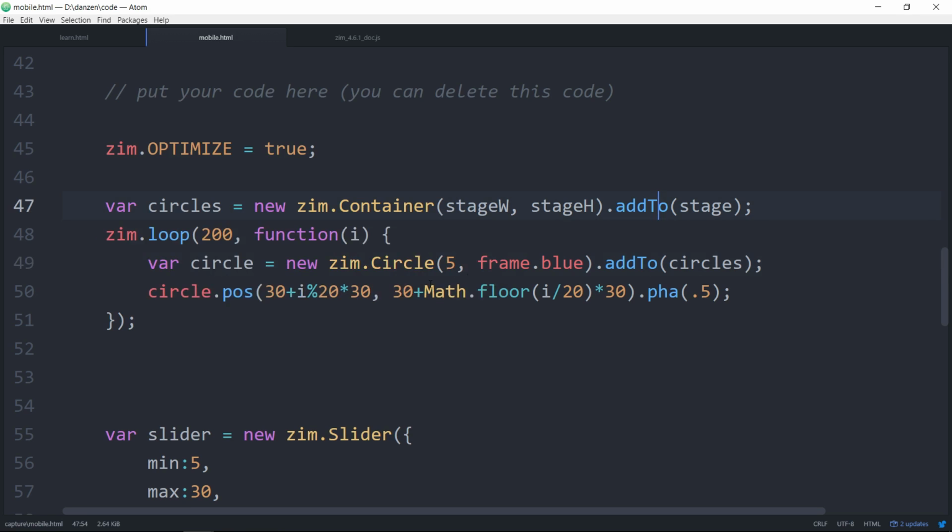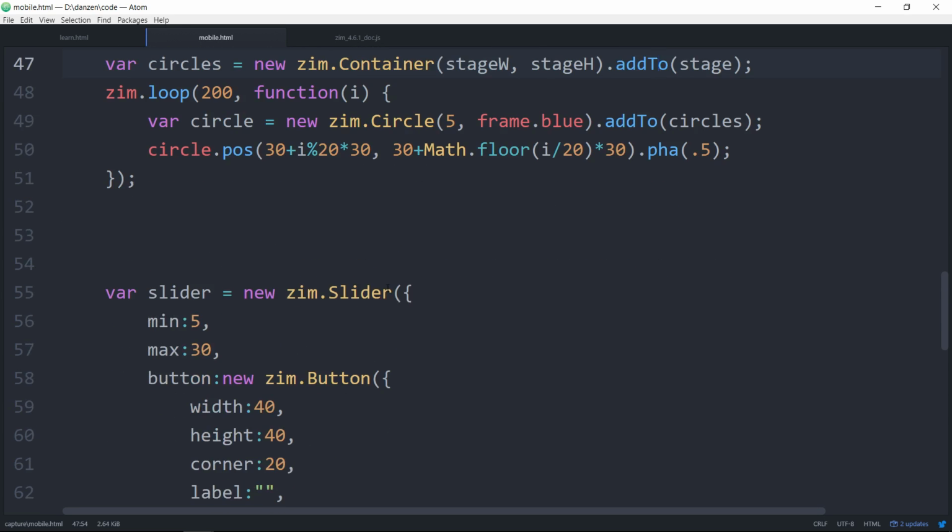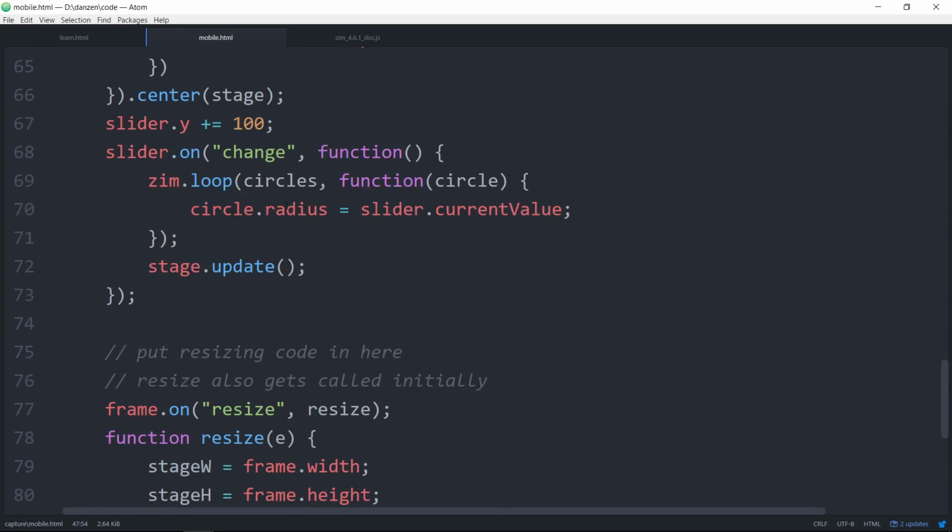For instance, we just have to be careful here. You may not realize it, but when we change the radius of something, that is actually redrawing the shape. What we can do is just set the circle's width equal to the slider's current value. Now the width is twice as big, so we've got to multiply that by 2. So let's see if this works. When we set the width alone, sort of like what HTML does, it will actually change the width and height. So it keeps the proportion of the circle. All right. If we want to change only the width, then we would say circle.widthOnly. So let's try those 2 things.